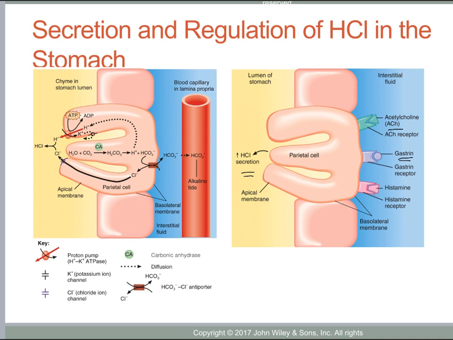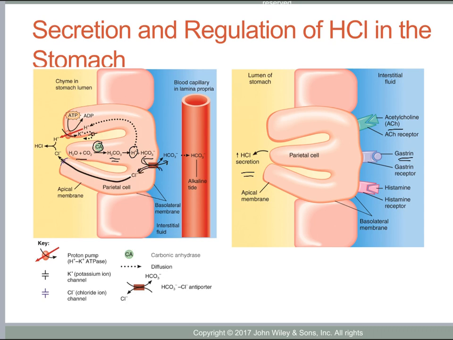Now we can look at this in a little more detail. We look at cellular respiration. We start with water and carbon dioxide. We use our carbonic anhydrase to make our weak acid again. We're talking about carbonic acid. Now we know that it is a weak acid and it will dissociate relatively quickly to give us a hydrogen ion and a bicarbonate ion. Now we're going to use our bicarbonate chloride antiporters to move bicarbonate into the interstitium while bringing chloride in.